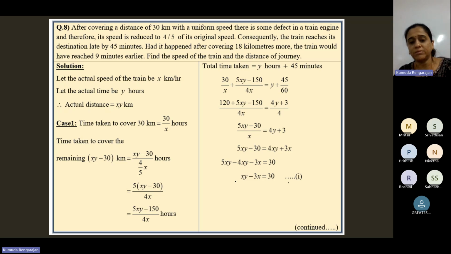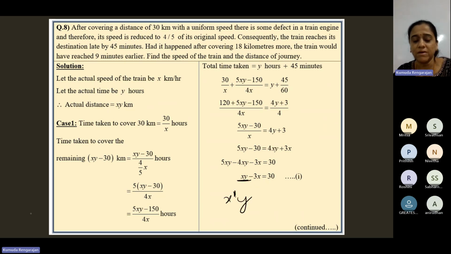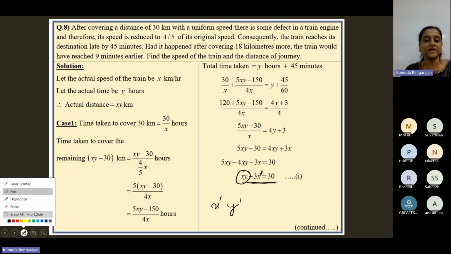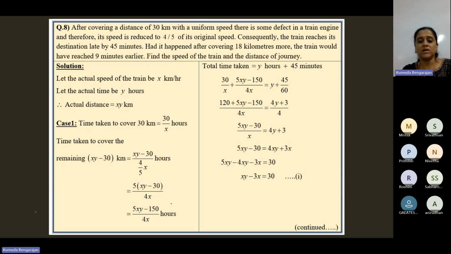Okay, so this you will cross multiply. This one is not a linear equation. This one is quadratic, because you can see xy here. In xy the power of x is 1 and the power of y is 1, so the highest power is 1 plus 1, which is 2. So this is a quadratic equation in two variables, x and y. Here the power is 2, here the power is 1, and the highest power is 2. It's not a linear equation.